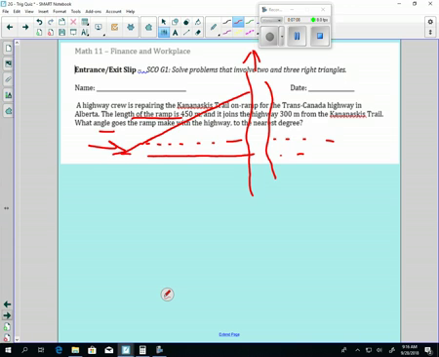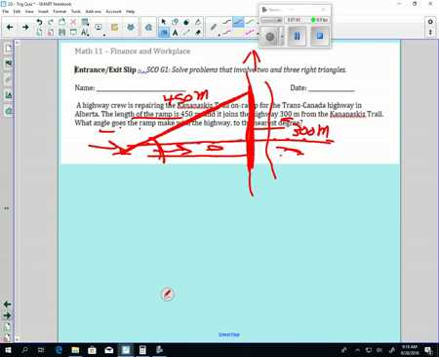So they're asking us this time, the length of the ramp is 450 meters. So here's my 450 meters. That's my ramp. And it joins the highway 300 meters from the trail. So there was my trail going this way, the main highway going this way, and this ramp joined this at a distance of 300 meters. So this part here is 300 meters. What angle does the ramp make with the highway? There's our highway, there's our ramp. So what is this angle? That's our question mark.